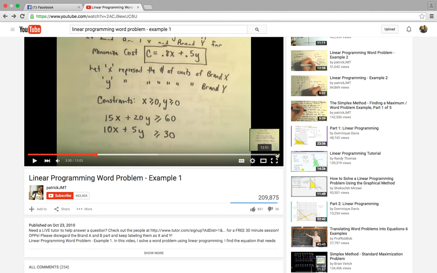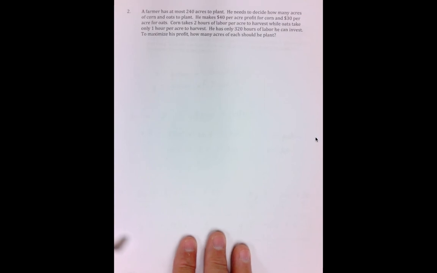So, gang, if things are going well for you and you're okay with my approach, then you don't have to watch the second example, but I think it would be really beneficial if you did. If you think it's going to confuse you, then don't do that, for goodness' sake. The last thing we want to do is make this stuff more confusing.